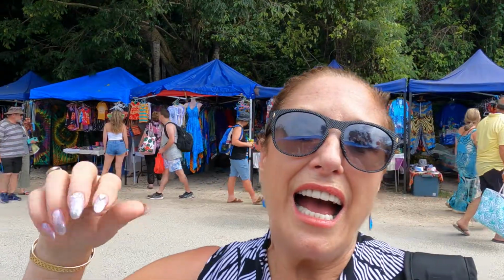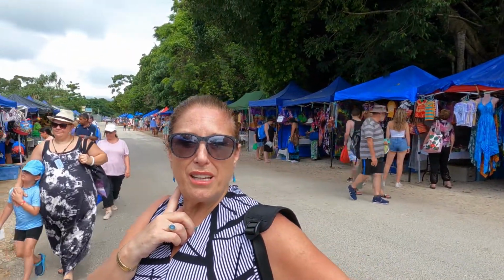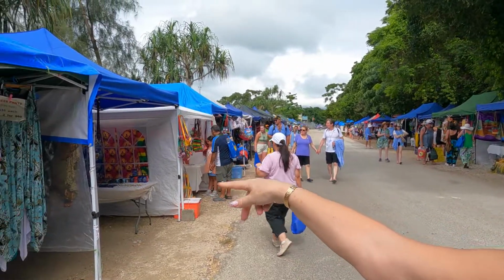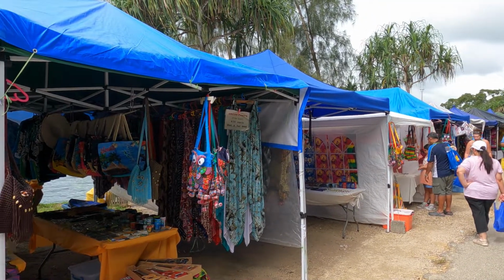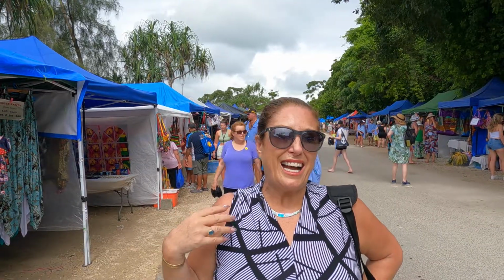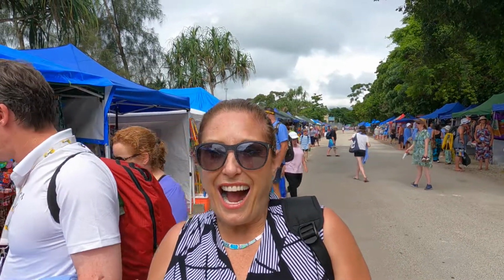Now, how many years ago was the last time we came here? I can't remember. Could be 5-6 years ago. And I bought these dress pants here, so it's all cotton. They're $35 each. Yeah, I bought a pair of those. And I wear those at home the way you'd wear a tracksuit, when it's so hot in Queensland. I still have it. I wear it constantly, all the time. Cotton, never faded, never wore out. I've still got it because it's so cool. It's like a big caftan, only they're kind of pants in between.